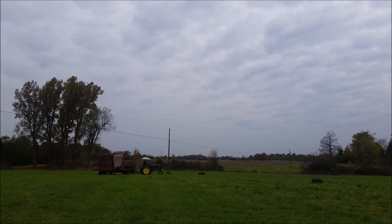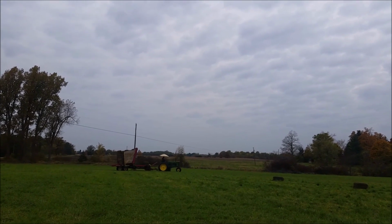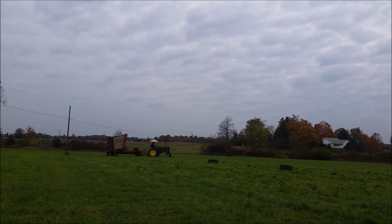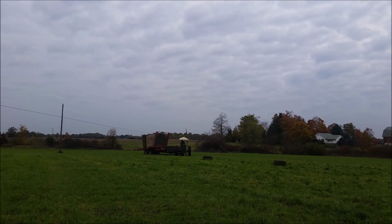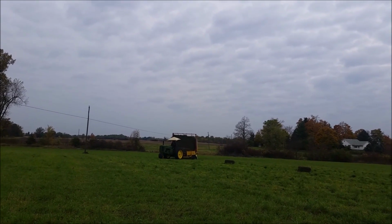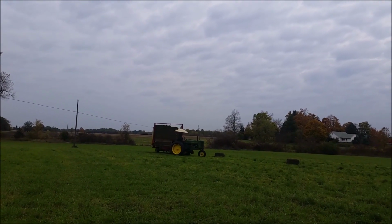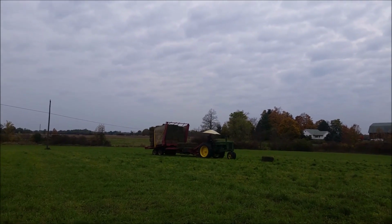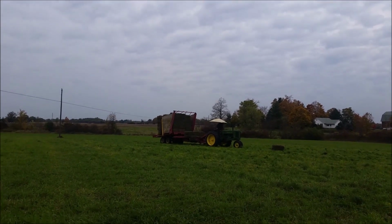If you notice the sky, whenever we're making hay, we're always playing beat the clock with the rain, and it's supposed to rain today about 1:15. We're going to have about 400 bales to put away. This is going to not be quite one stack, which is a pain because you can't dump that wagon to unload if it's not totally full. So it has to be covered with a tarp or unloaded by hand. Now, we found a good thing to do is just add bales to it until it is full, even if you have to pull them from another pile off the ground, because that takes less time than trying to unload 90 bales by hand.